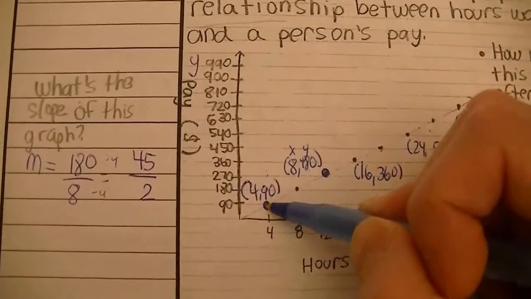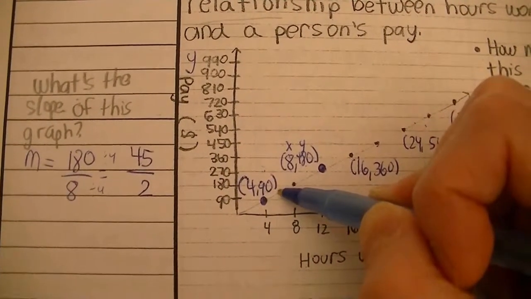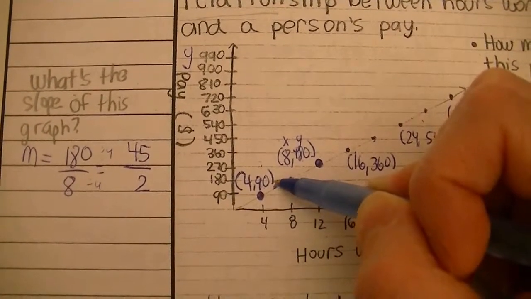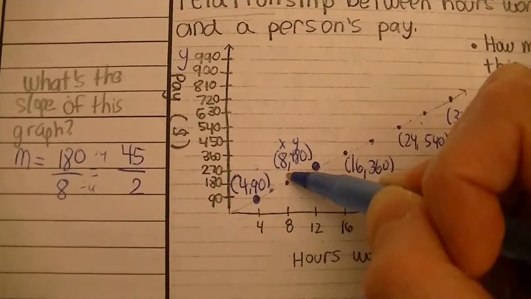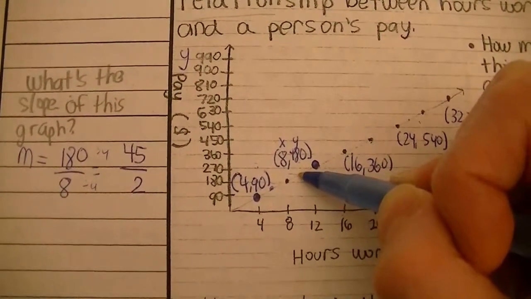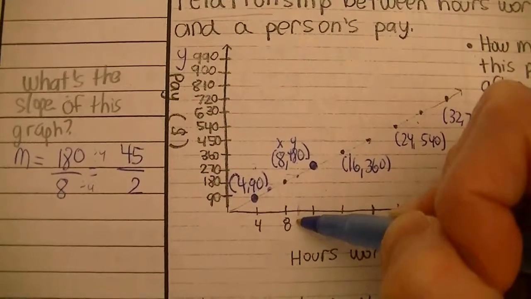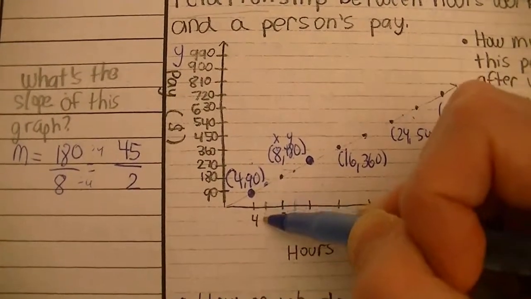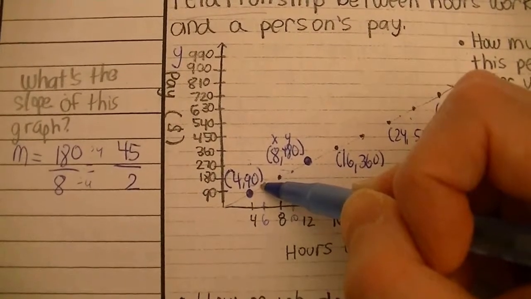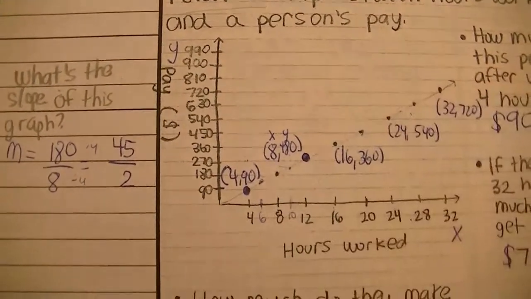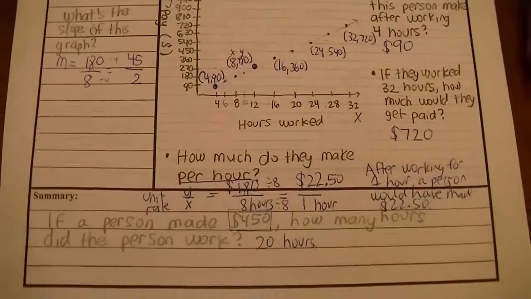Okay, so basically I could go up 45 and go to the right 2, and there'd be a point. Up 45 units, to the right 2, there'd be a point. Up 45 units, to the right 2, and by 2 I mean, see right here, this would be 10, this would be 6. So up 45, to the right 2, and there's the point, okay? And that's the slope. Go ahead and turn the page.